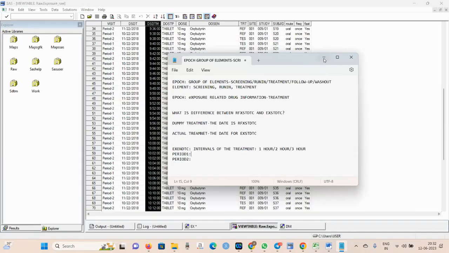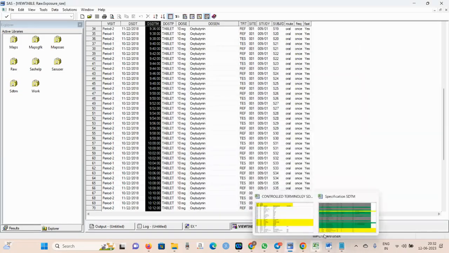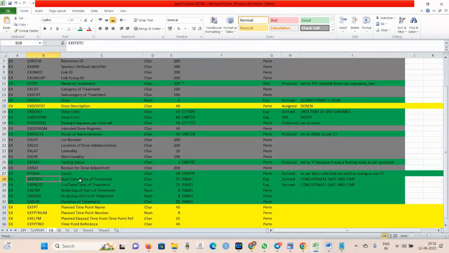Even if you are not understanding, you can ask someone, because usually they give more detailed information in the programs and the comments notes. They will tell you which variable you have to map for the EX entity and which variable to map with EXSTDTC.